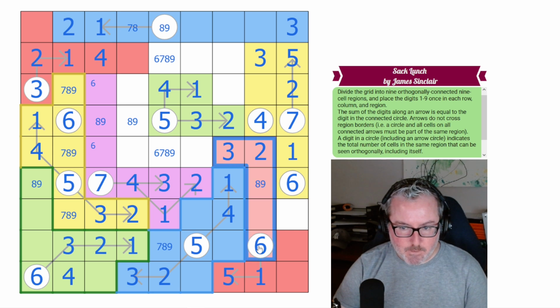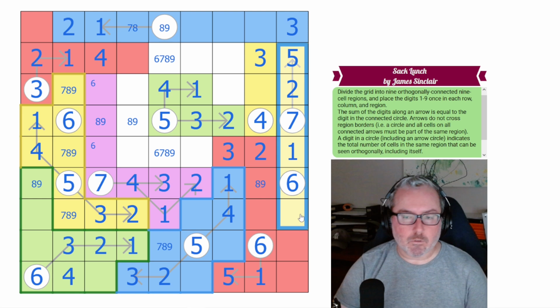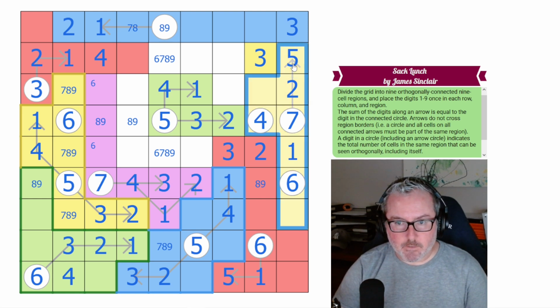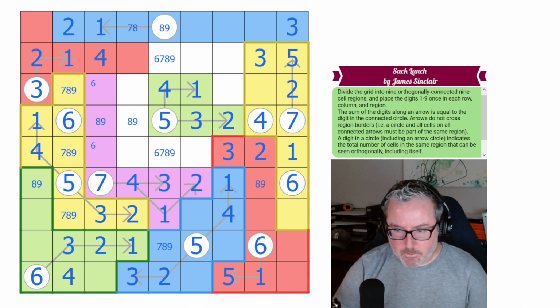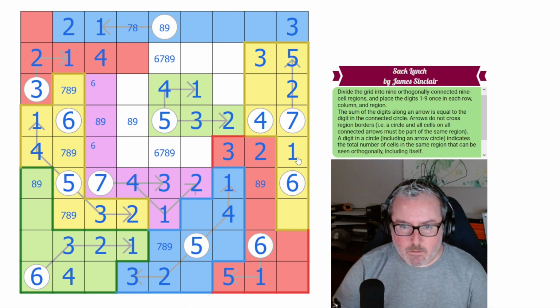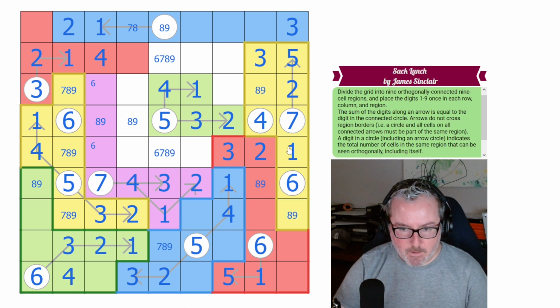Is that it for red? 1, 2, 3, 4, 5, 6, 7, 8, 9. It is. This is going to be yellow and finish the yellow, I believe. And we could have also, the second we knew this was not yellow, we knew we had to have one more. 2, 3, 4, 5, 6, 7, 8, 9. Yes. Okay, so let's mark these off because it's been a while since we've had the ability to do so. Red is done. Good. All right, so what are these two digits? They're 8s and 9s. It's the only thing left over.